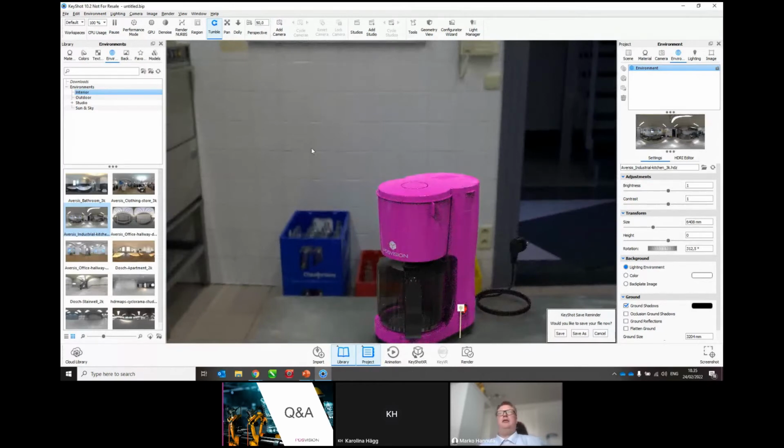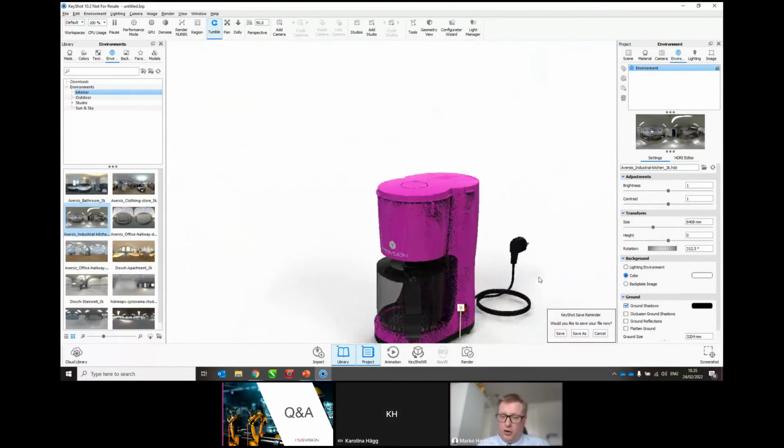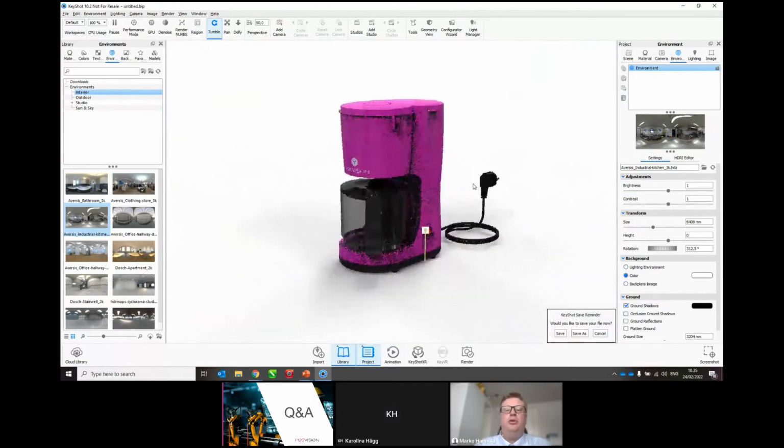As you can see, the lighting is now coming from the environment. Just to make things quicker, I'm going to select that the background is going to be white colored, although all the lighting is coming out from the lighting environment. So I'm going to put that environment on when doing the final renderings. So now I'm quite happy with my visuals, with how this coffee maker is going to look when it's finished.